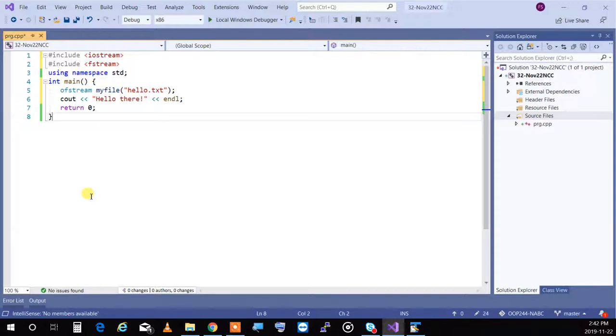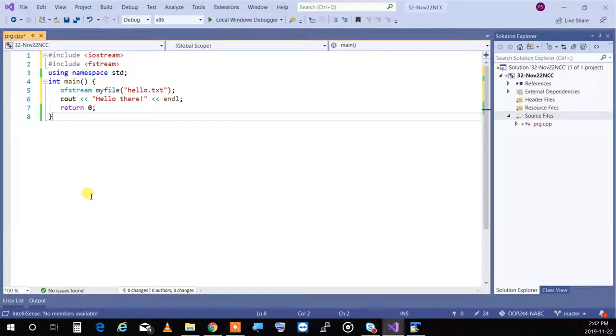Because it's impossible to be called twice, right? Like in C, you can make a mistake. You can open a file twice and it's going to give you an error. But in here, with a constructor, an object is only built once. You cannot build the object again. It doesn't work that way. So because of that fact, it's a good idea to actually open the file in a constructor.